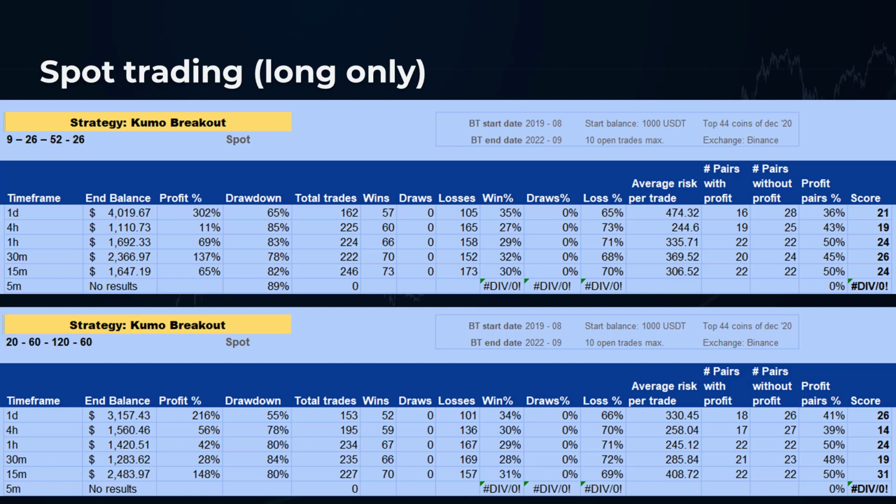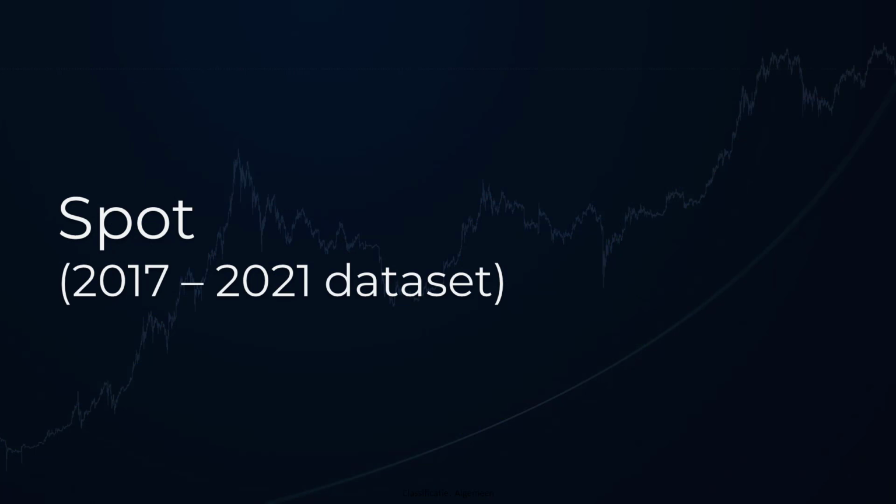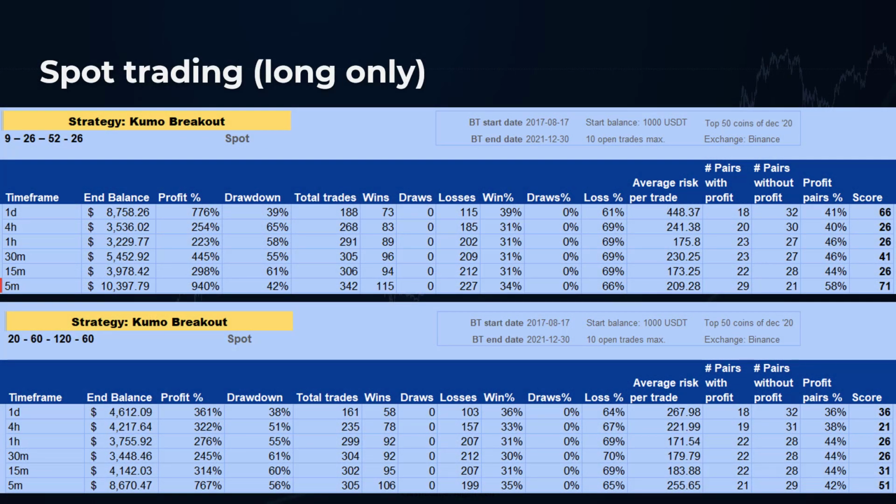Now, to have an honest comparison between this Kumo Cloud strategy and all the earlier tested strategies in my total league, I also had to backtest over the 2017 to 2021 time period. And when I did this, I got these results back. Now you cannot really compare these results with the earlier tests because of the difference in time frame, amount of tested pairs and trading type. However, also in this overview you can see that the Kumo Breakout strategy is profitable over all time frames. So I did not tell fairy tales when I stated that the Kumo Breakout only provides profits.